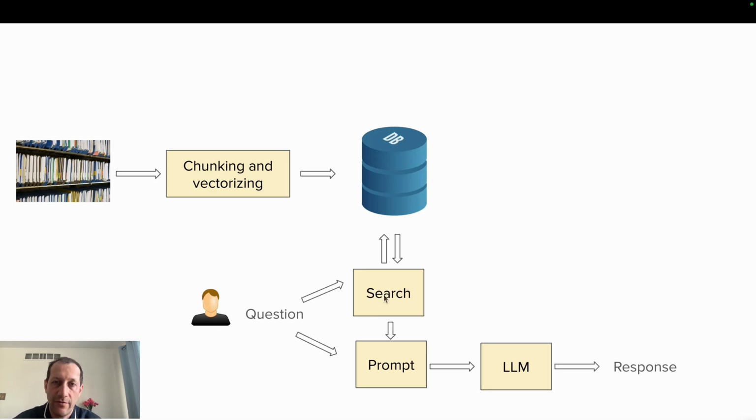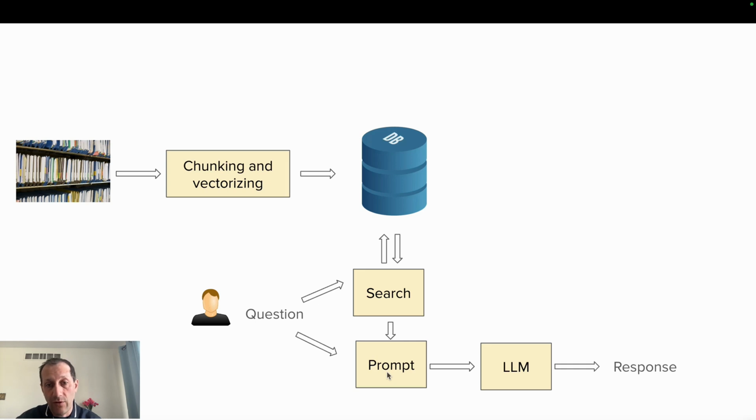And what you have on top is search. What the search does is look at your question and find the relevant chunks of text in the database to pull from. You can configure your search to say, return the top 3 most relevant chunks of text related to this question. And by the way, that concept is called semantic search. You're searching not by keywords, but by the meaning. Now, when the search returns the result, you append the search results, which are the chunks of text related to the question, to the prompt.